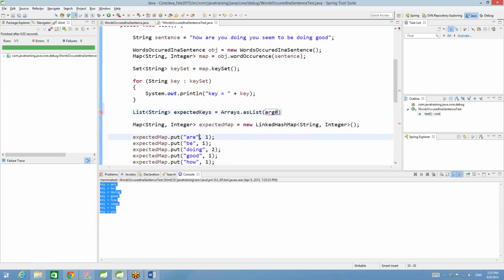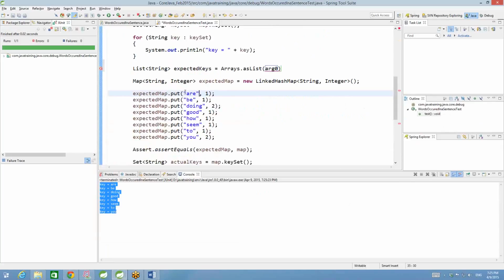I mean, if you don't want to do dot add, there is a utility class called Arrays. You can use this guy. Then B, and so on. I think you get the point. With all of these strings, under the hood it will create a list and give it to you.